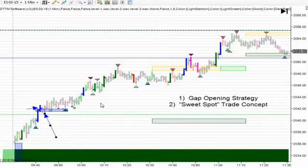You can see that happened again. Now we got another opportunity in here. This one, to me, is not as good. We'd already moved 30 points. I don't like to put parameters on the market. It can go as high as it wants or as low as it wants, but it has had a sizable vertical move, and more importantly, this 2050 area is late Friday is where the selling really came in. So that's a potential area of resistance, and you can see we did have a little bit of a battle there. This is a little bit of a different type of a pattern, if you will.